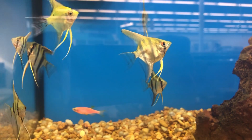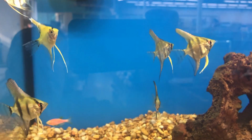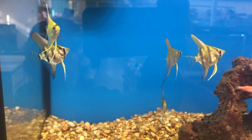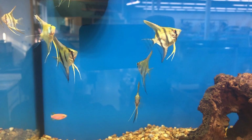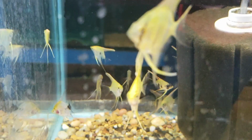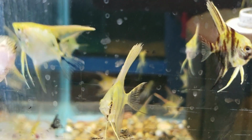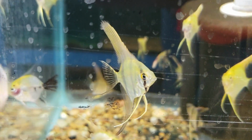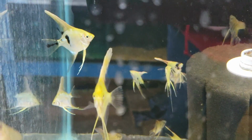Just like discus that we talked about in a previous episode of 10 Things, it's near impossible to tell the difference between male and female angels. I've talked to breeders that have been around these fish for almost their entire lives, bred thousands of them, and they can't even tell. About the only way to really tell is to actually watch them in the act of breeding. The female's the one that lays the eggs. The good thing about the males and females looking almost identical is it doesn't matter which one you get, you're gonna have an absolutely gorgeous fish. Unlike the African cichlids that we talked about a couple weeks ago.